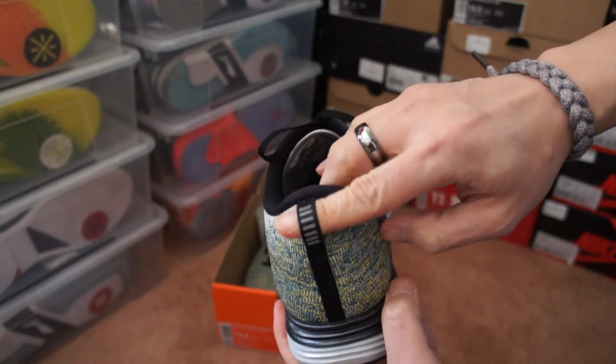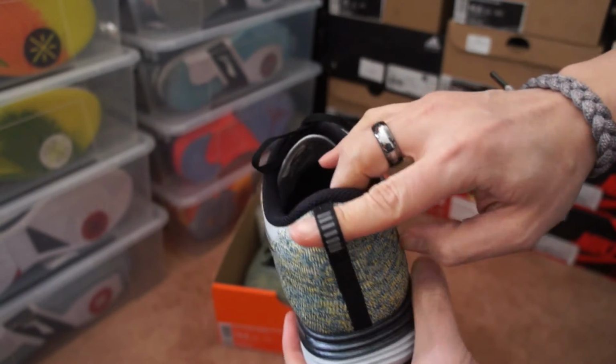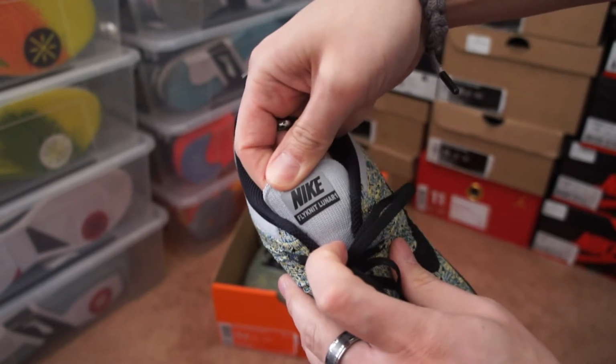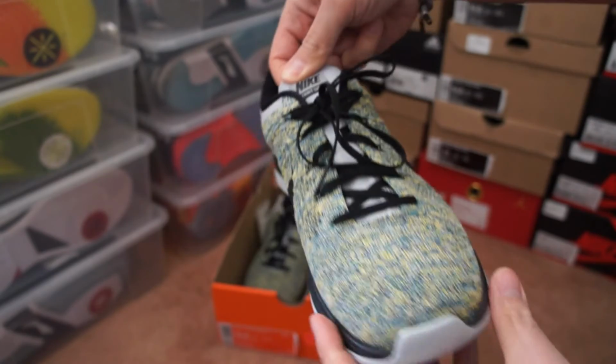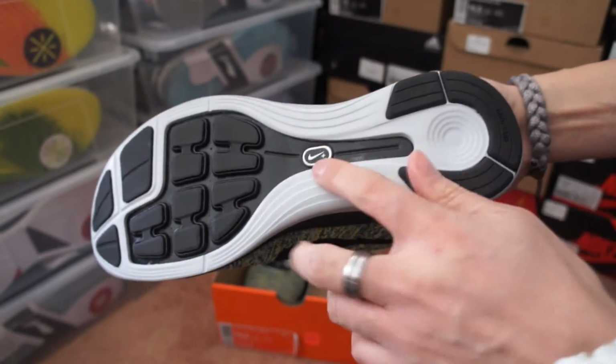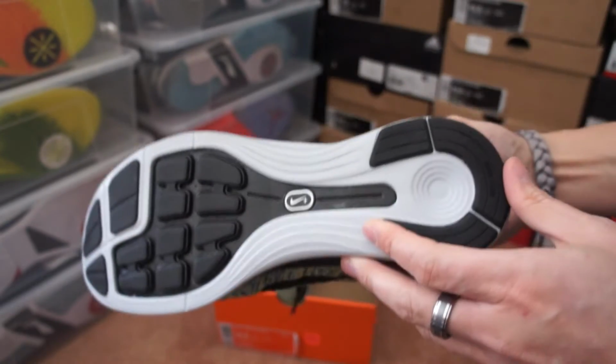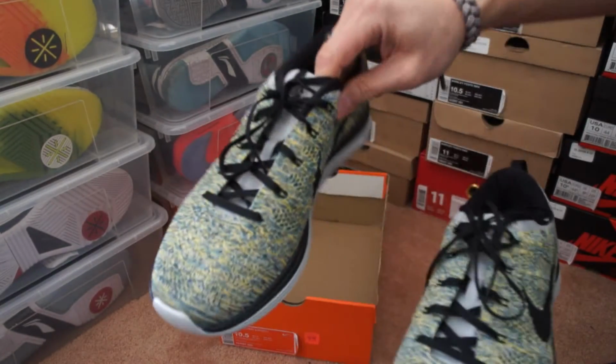The pull tab right here does have 3M on it. The tongue will say Nike Flyknit Lunar 1. And it is Nike Plus enabled, so you can put that chip inside the shoe if you use that. Here's the other pair right here.